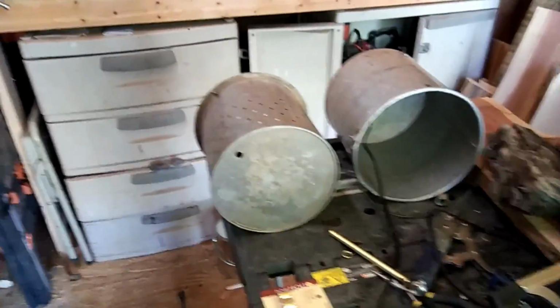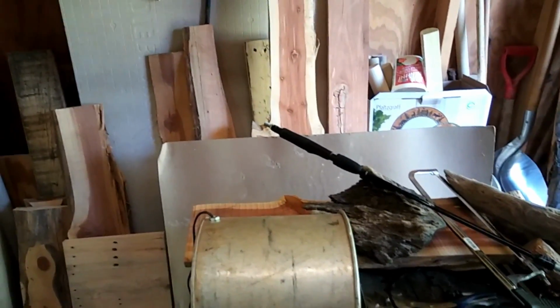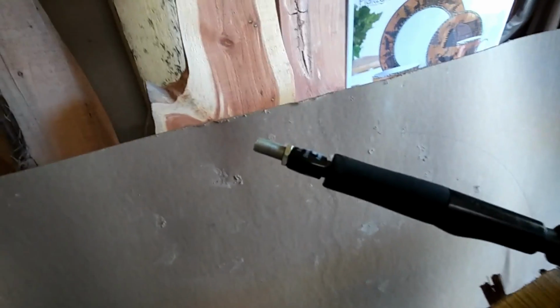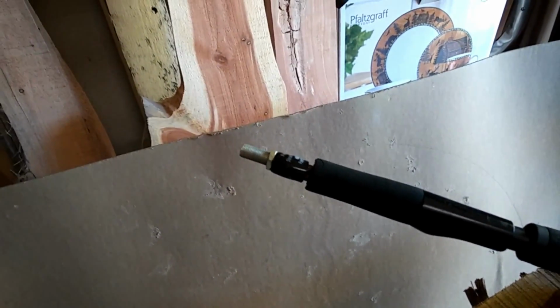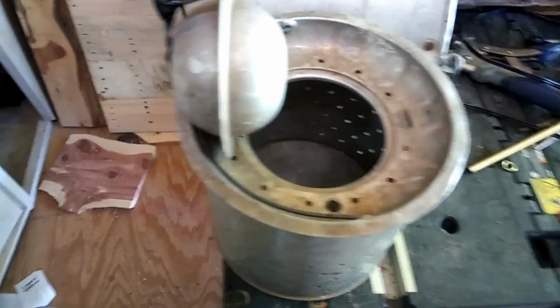I pulled it back apart because this is kind of a trial and error thing. I've never done this before. I tried to just attach it to the top of the minnow bucket, and the metal is old and thin, so it got to where it would wobble back and forth.